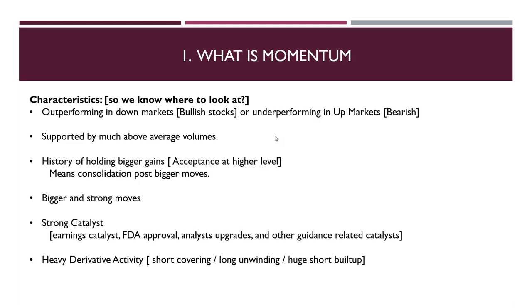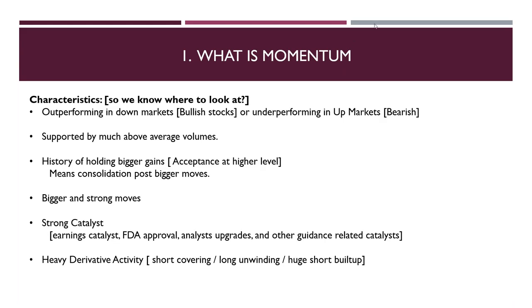What I mean by this is, when a stock like Infi, I'll give you an example, opened up 8% and it maintained that gain. So this is called the acceptance at a higher level. And then it consolidated for some time at that level and didn't come down. That means at the higher price, the stock's performance is accepted. So it maintained that higher price. So there is an entire change in the regime. So that's why this is very important. When a stock moves up big and holds there, that means there is more steam left and it can move up further.